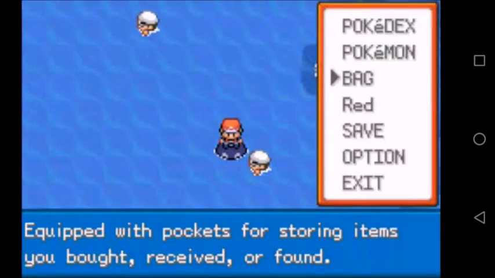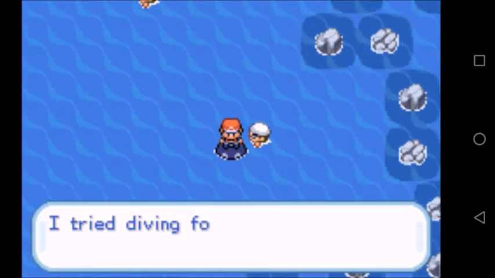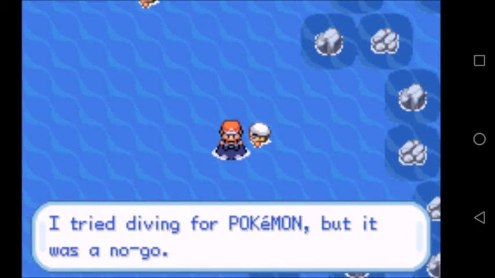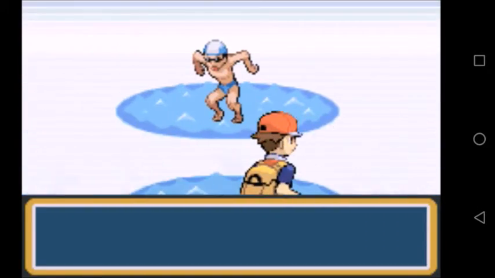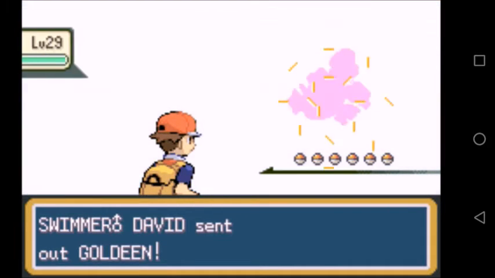I was checking to see if we had the Amulet Coin, which we do not. Amulet Coin doubles the money you get from battles. I tried diving for Pokemon, but it was no good. That's what I'm gonna do. Alright, clean.